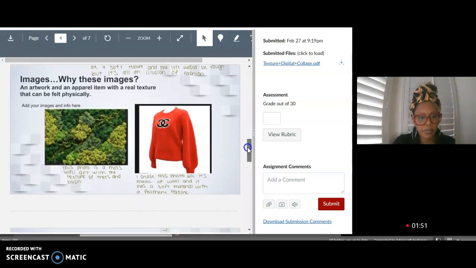All right, moving forward, with real texture that can be felt physically, right? So I just did something with some orchids last night. I was making a centerpiece for my dining room, and I was playing around with different colored mosses as well. If you hadn't told me that this was moss, it just looks like the top of a canopy in a forest, right? There's the tops of trees with all the color, and moss can be felt physically, has a real texture. And then moving on to your Chanel sweater here.